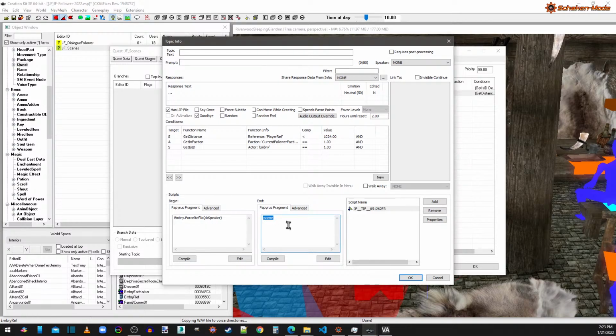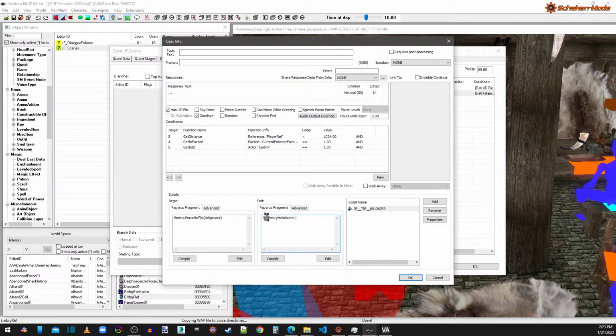Back over here in the CK, now we want to start our scene. The name of our scene was Embry hello scene. Well, that was the name of the property we made. It could have been my scene, your scene, scene 1, it doesn't matter. Whatever that property is, this property is set to that scene.